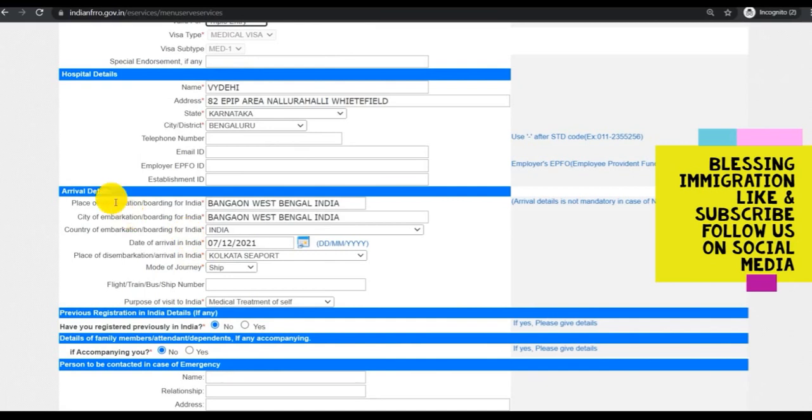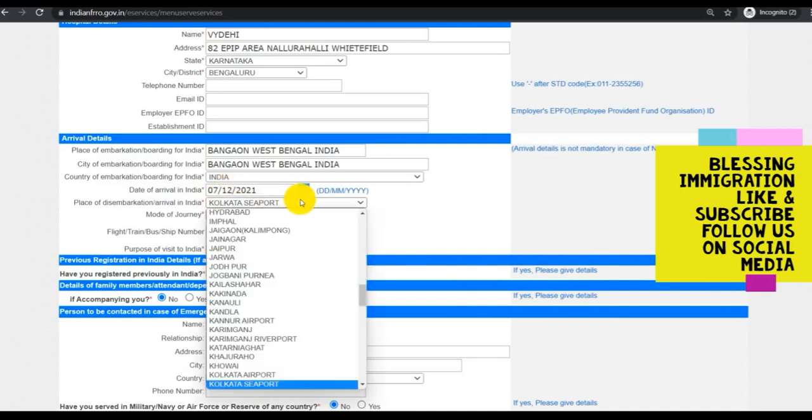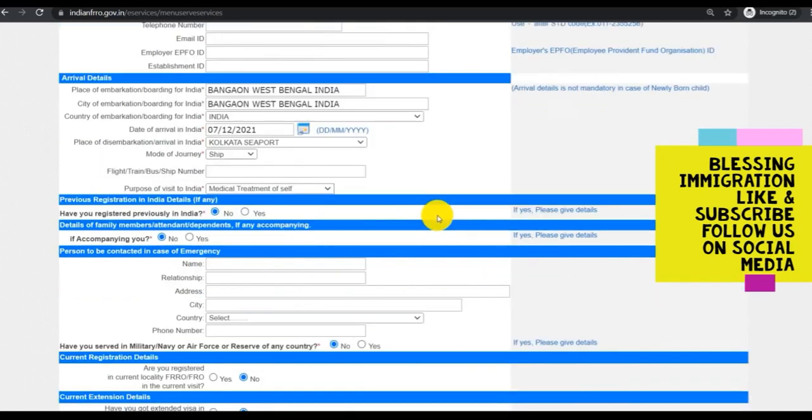This is a very, very important column, where the foreigner has visited India through West Bengal. So that is the address I have given twice, and India, and the date of arriving in India, and where exactly, Kolkata port. Here also they have given the option of how they have visited, whether Kolkata airport or Kolkata seaport, however you can give. And here also they have given options like sea, air, others, railway, roadway or shipway. So I have to give the first train, bus or ship number, if you have one, you can enter it, otherwise it is not mandatory, you can let go.